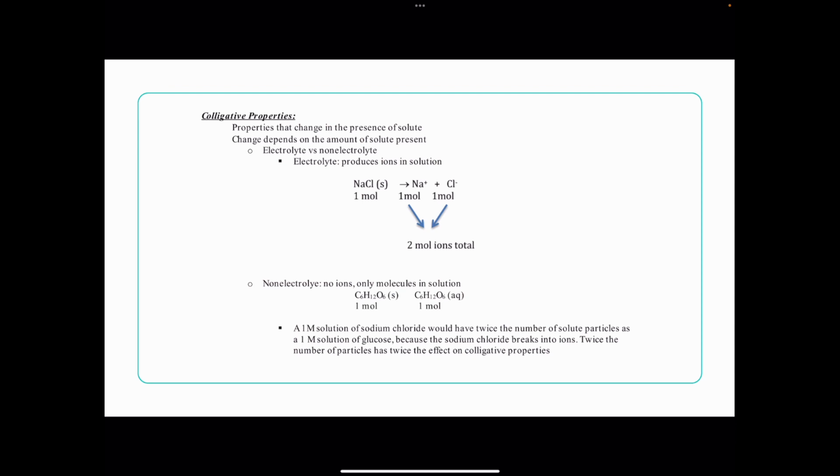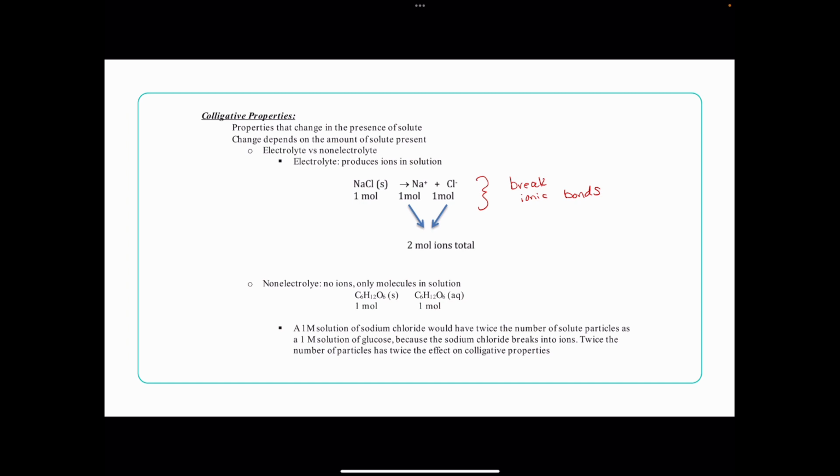If I were to take solid sodium chloride and dissolve it into water, I have an ionic compound interacting with the polar water molecule. I have my ion-dipole forces interacting, and those ion-dipole forces are strong enough that they're actually going to break the ionic bonds. And the result of breaking those ionic bonds is that I get individual ions in solution. So for every 1 unit of NaCl I start with, I get a sodium and a chloride separated in solution.